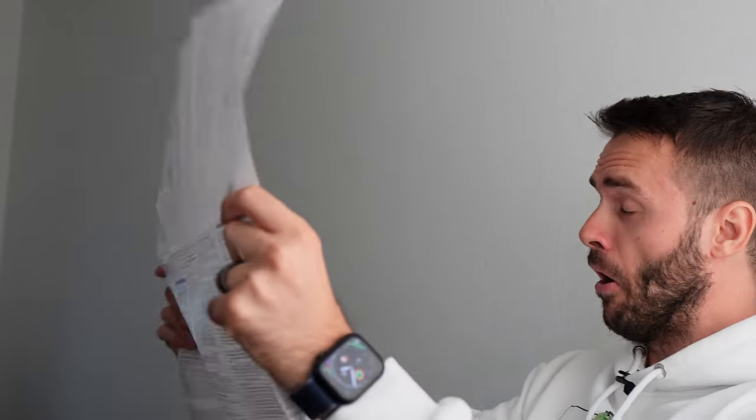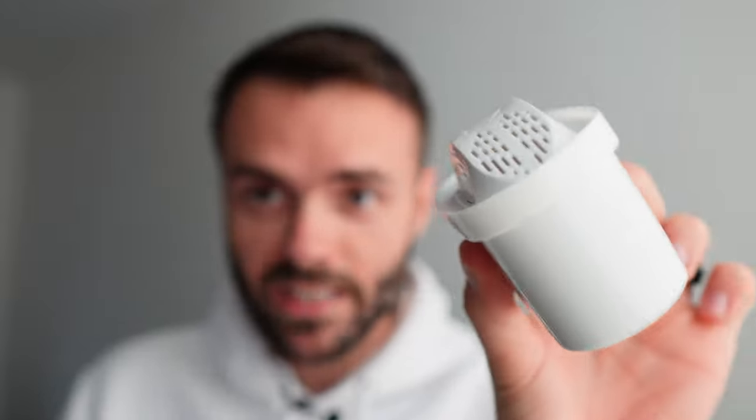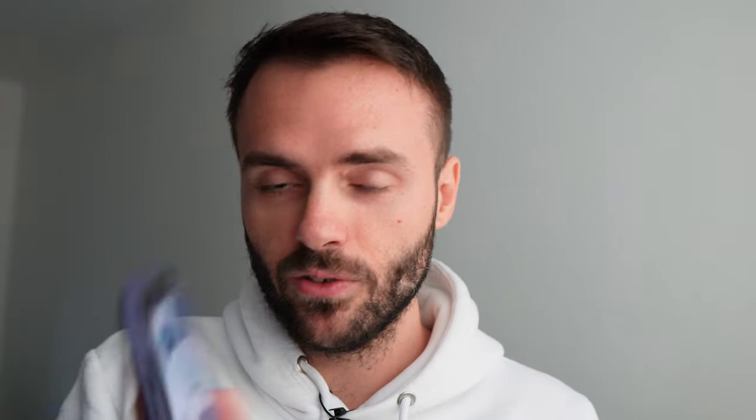I want my home and my kitchen and my dog. Let's read this manual — who's going to read this? It's like my grandpa back in the day with the newspaper. The Brita manual is useless because they included a manual for a device that's not my device. I don't know, let's find another part of the manual. The filter doesn't fit because it's not the filter for this thing — they sent me a filter for the regular one. Companies, get your stuff together. I can't drink water. On to the next item. Alexa, remind me to order a proper Brita filter.